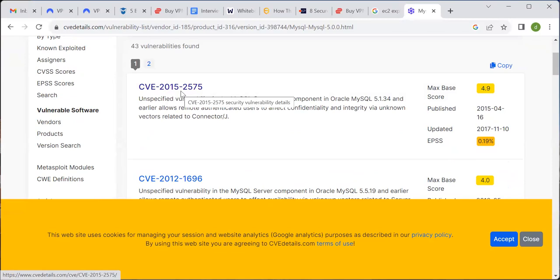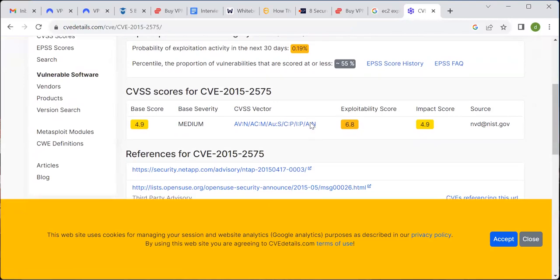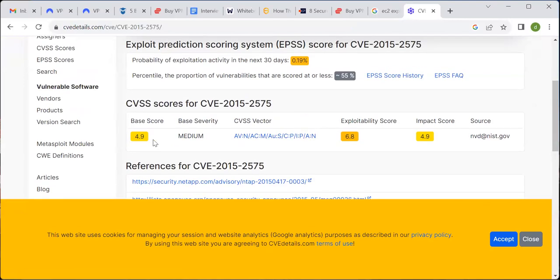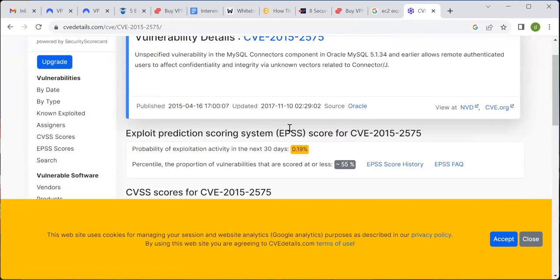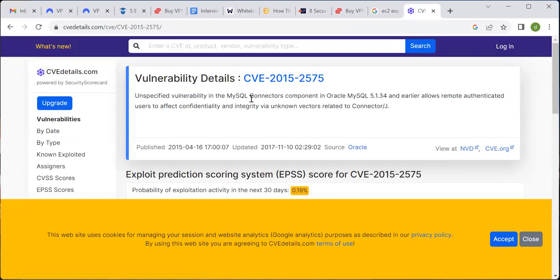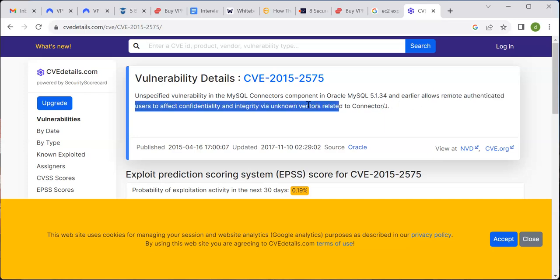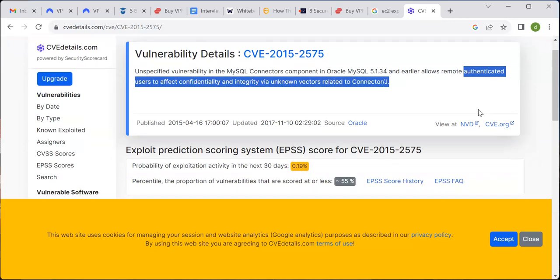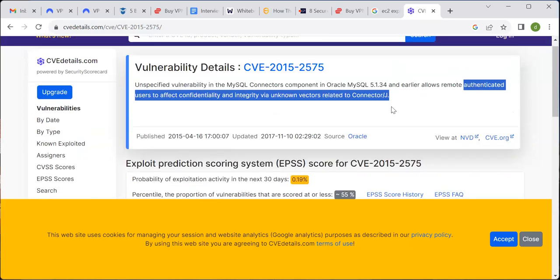The base score is 4.9, which is of medium type. It says: unspecified vulnerability in MySQL Connector in Oracle MySQL 5.1.3 and earlier allows remote authenticated users. See, they can exploit it, they can directly authenticate remotely without any changes in the configuration. This is the main problem in the 5.0 version.